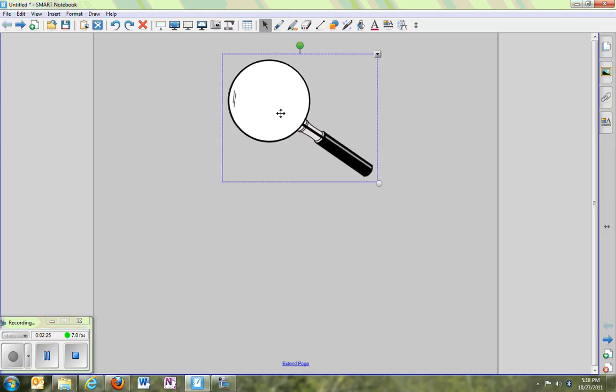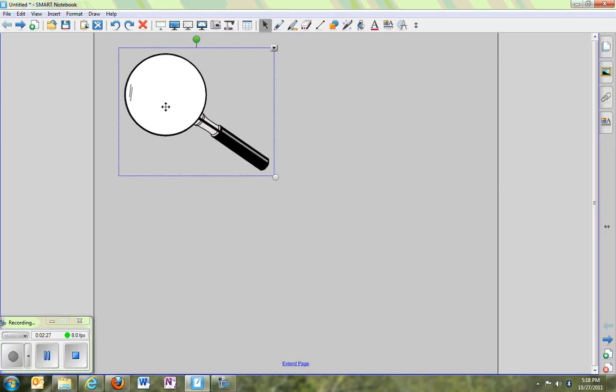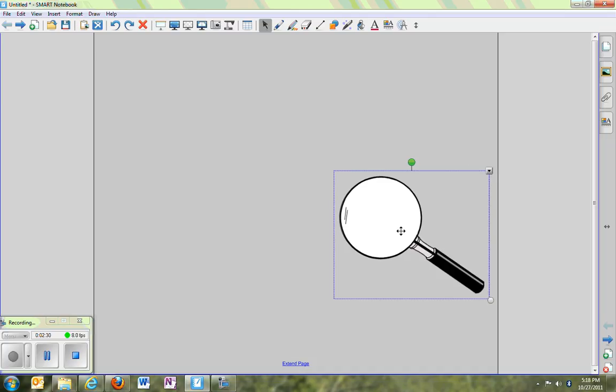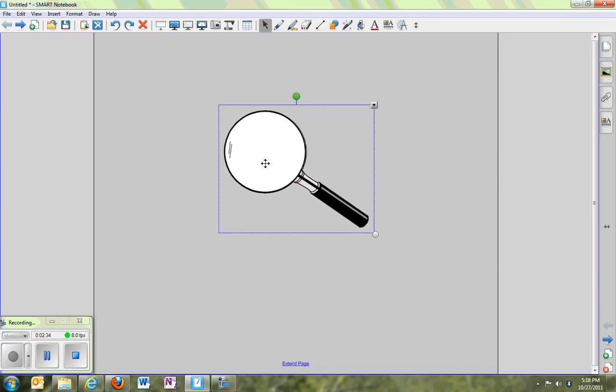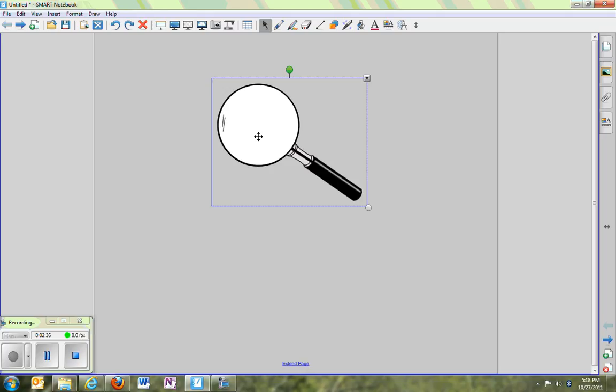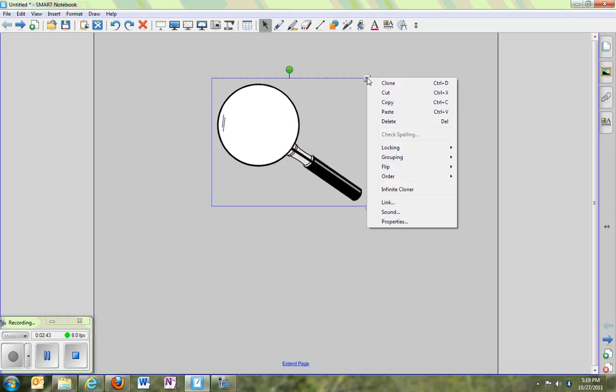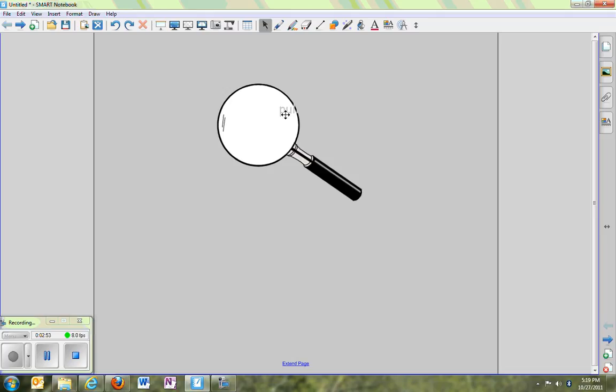Now, my magnifying glass is currently in front of all of that text that we had earlier put on our slide. I need it to be behind the text. To put it behind the text, what I'm going to do is click on this drop-down arrow. Remember, we used the same drop-down arrow to lock our text boxes on the slide. This time we're going to come down to order and we're going to send it to the back. Notice that I can already see the beginning of pulley.